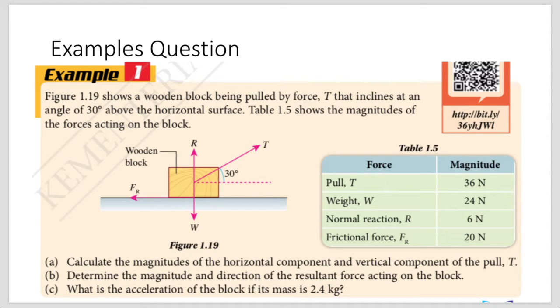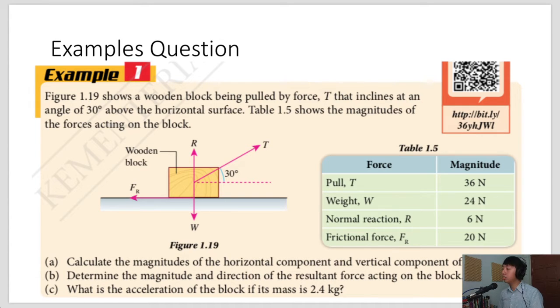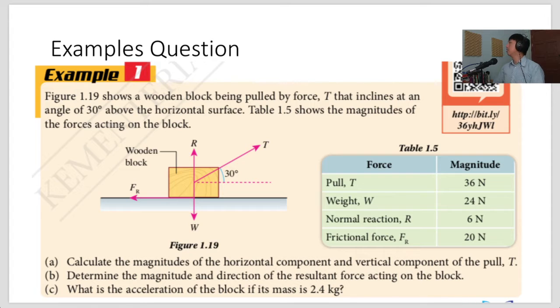So here's an example in your textbook. If you have the textbook, you can look for example number 1. I forgot what page this is, but look for topic 2.8 and look for the first example that's given for the question. So let's read the question first. Let me move my face first, it's blocking. There you go. So let me read that out and you can read along with me.